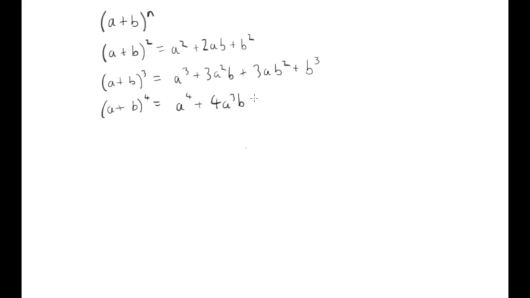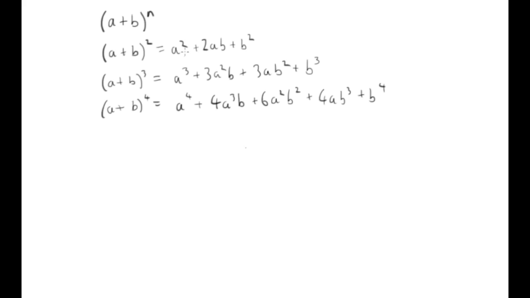That's the binomial theorem. Okay, so what we have is a to the power 4 plus 4a cubed b plus 6a squared b squared plus, oh, not 6ab cubed, got that bit wrong, it's 4ab cubed plus b to the power 4. Okay, so there's a few examples, and as you can see, as the value of n gets bigger, we get more and more terms, and it's going to get more and more complicated.